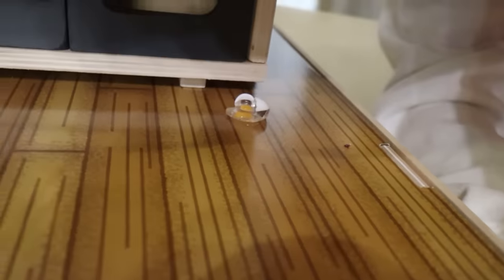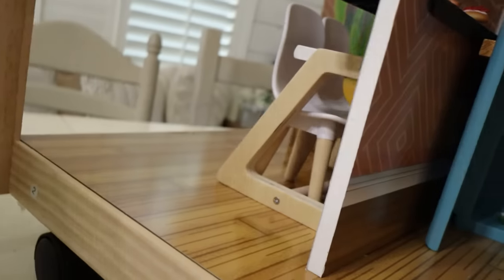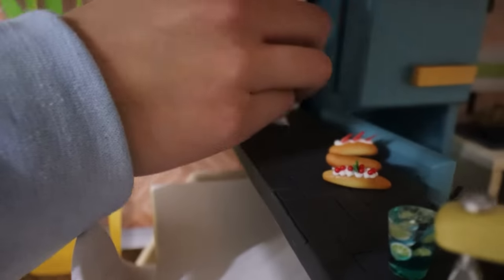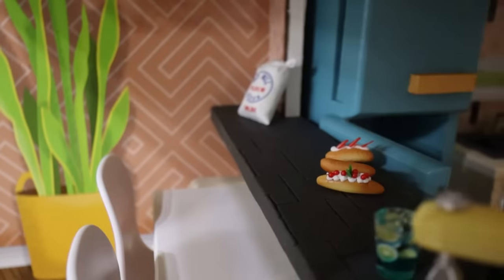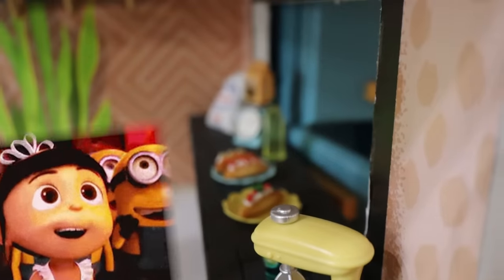That egg is broken, so we're gonna put it on the floor. That's funny, it looks like someone cracked an egg. And then here's the rest of the mix, so we're gonna put it back. Somebody cracked an egg. And then we got the mixer, probably won't fit anywhere, so we're gonna put it on the bar. And then we're gonna add the little bowl that goes by it. All right, we're gonna put the flour right here. We're gonna put the weigher by the flour. We're gonna put the flour on top. And then we're gonna put this, look how cute that is. All right, we are ready.